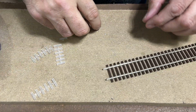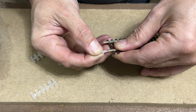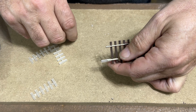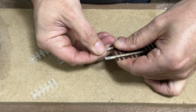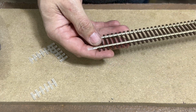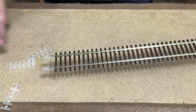I'm going to use two, just in case. Lovely, plenty of space. I'm not going to foul up any of the sleepers. So that's actually ready to install and get some power. Oh, except for one more thing.